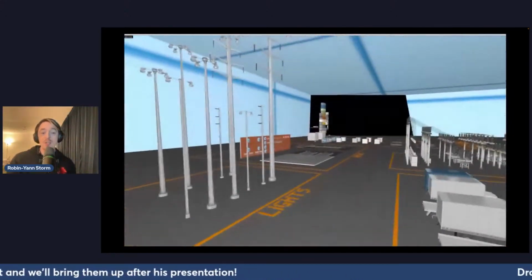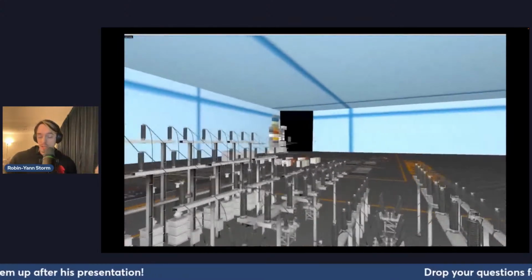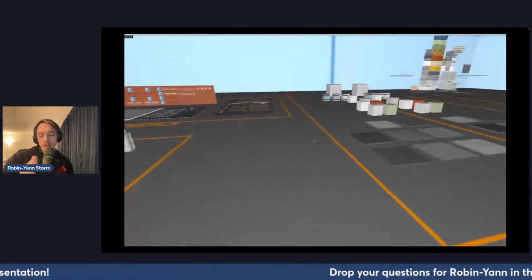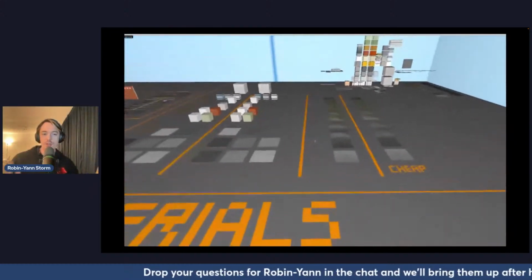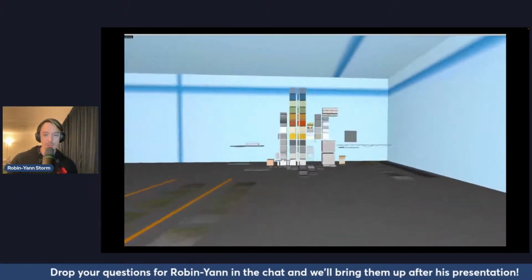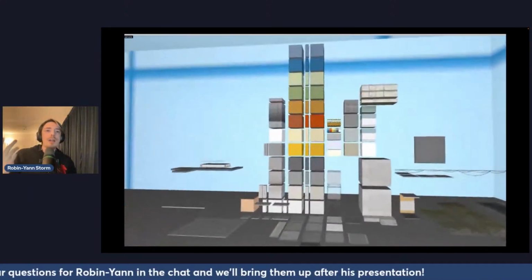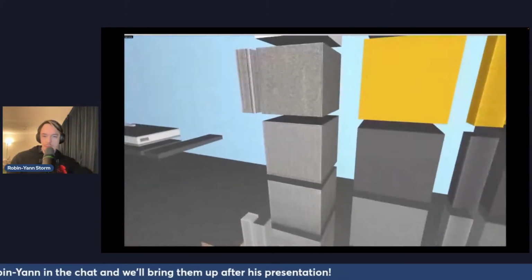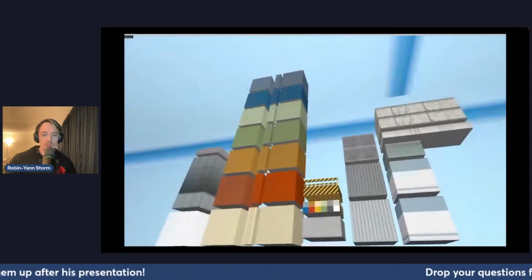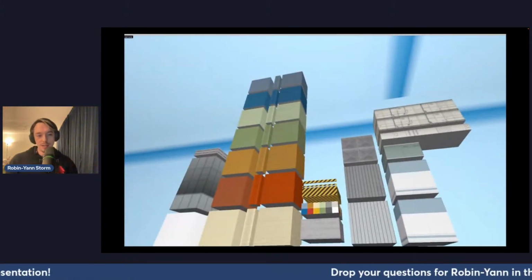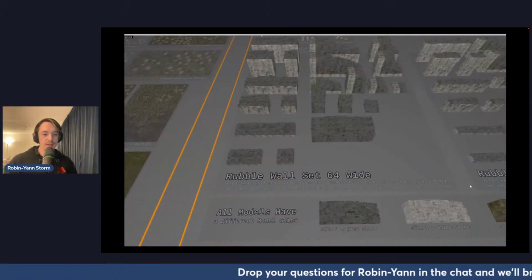Doesn't matter. And you can do that not just with models, but also materials, for example. Look at this material section. I don't even need to know what these colors are called. Is it red or is it some other kind of red with a different name? Doesn't matter. I look at it, look around, see which one I want to grab, and copy and paste it over to the level that I'm using, right? Super, super much more useful. No need for names.